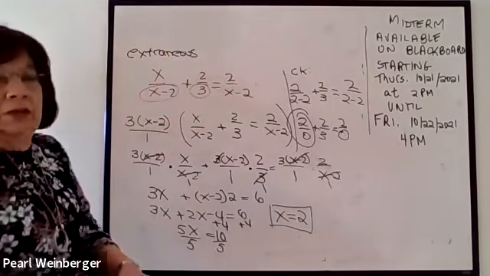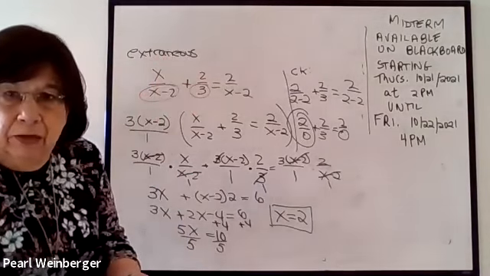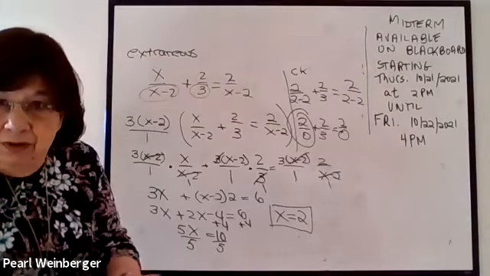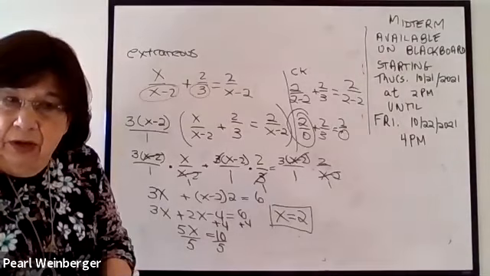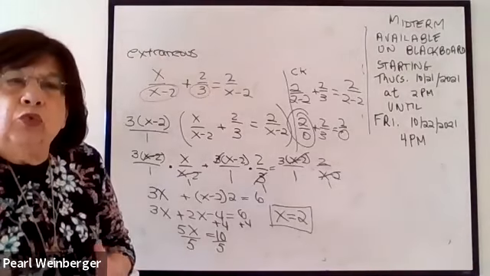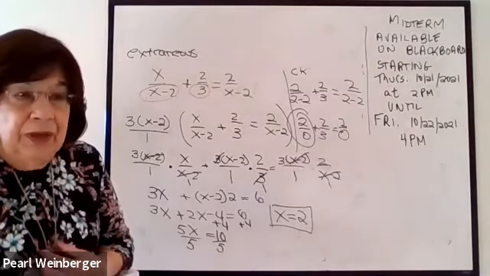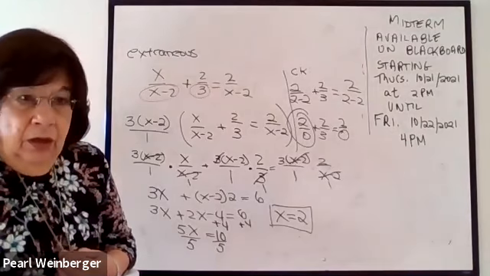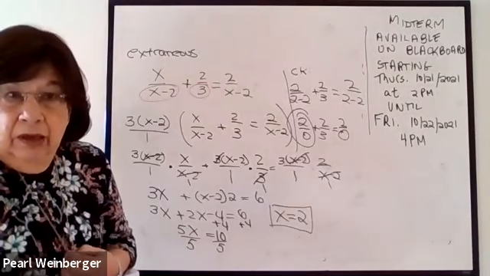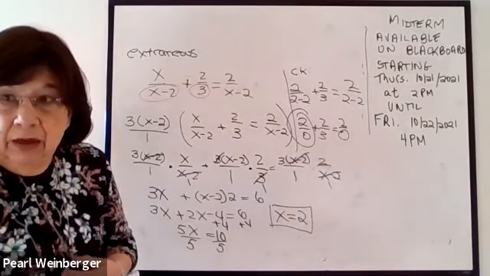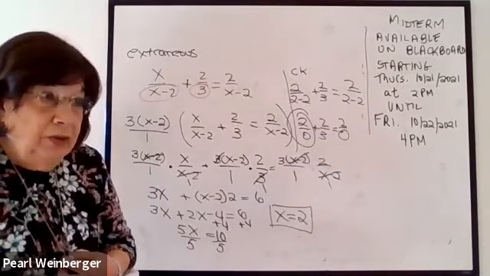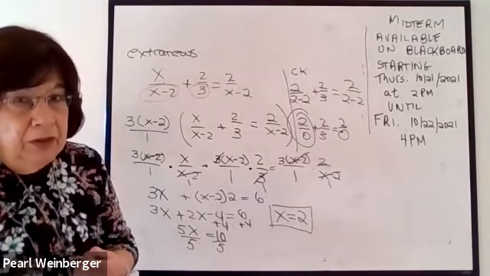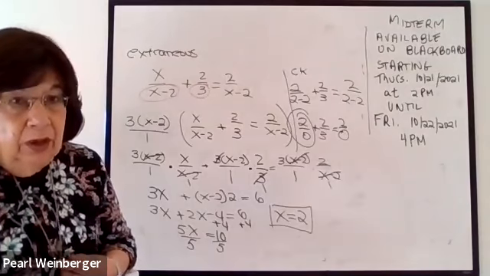The word extraneous happens to be an English word. It's not a mathematical word. What it means is something that's extra. You see that word extra in it, but it's extra and you don't want it. Sometimes you get something that you weren't really counting on. It's extra and you like it, so it's a bonus. But something that's extraneous is not a bonus. It's something we don't want.